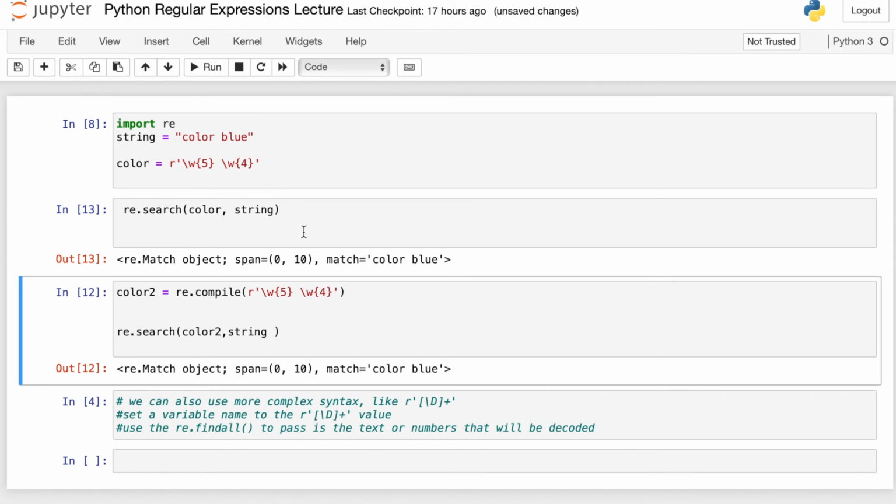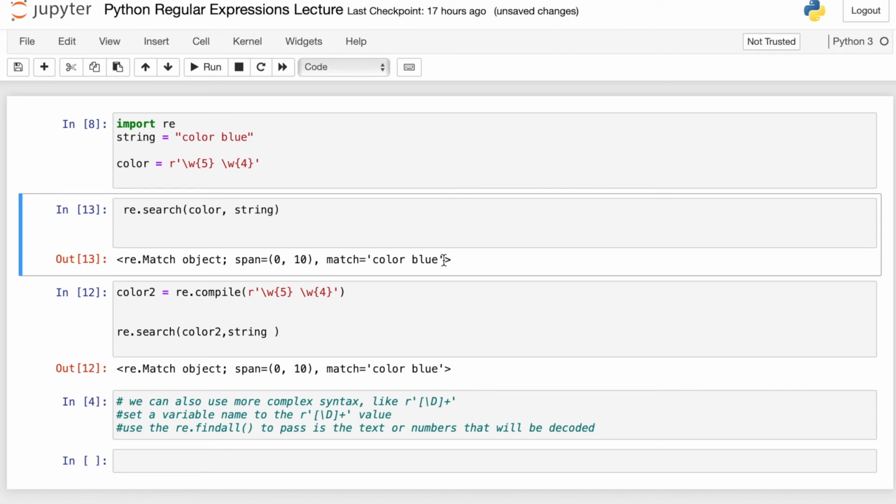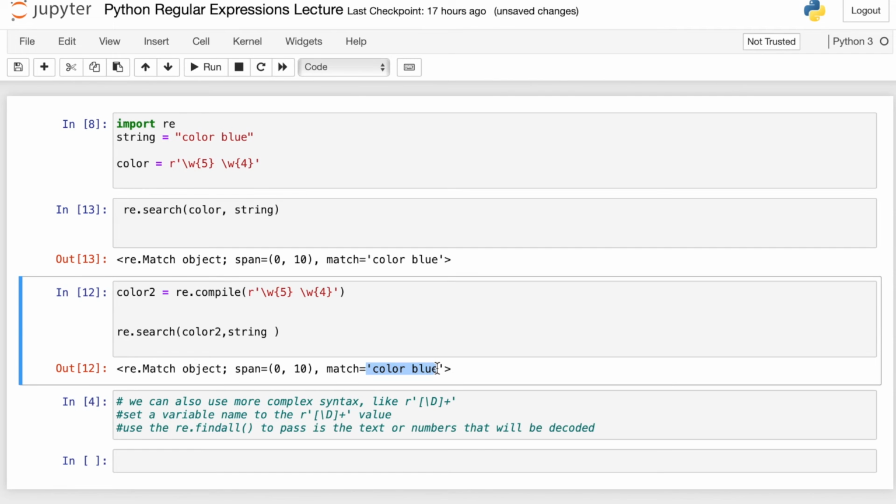So either way, you cannot include more variables in the .group method, but if you just use re.search by itself, including those variable names that we determine, it's going to give you the span, which is the total number of characters, including spaces, as well as the output that you are going to be decoding. So again, there are two main methods you can use. You can just use re.search or use variable names to get the whole decoded output. All right, awesome.